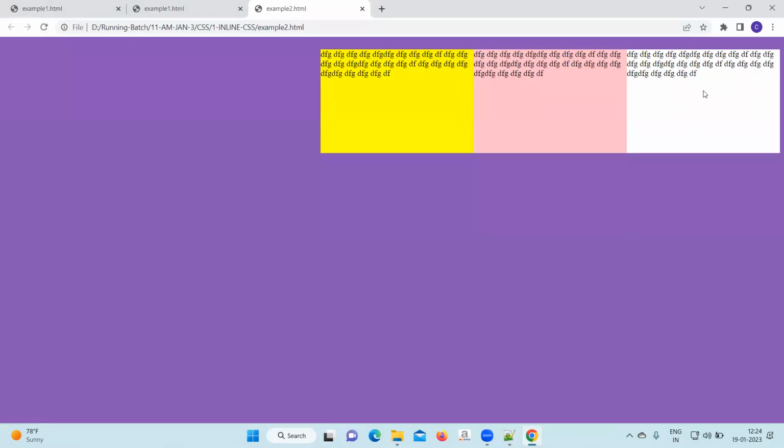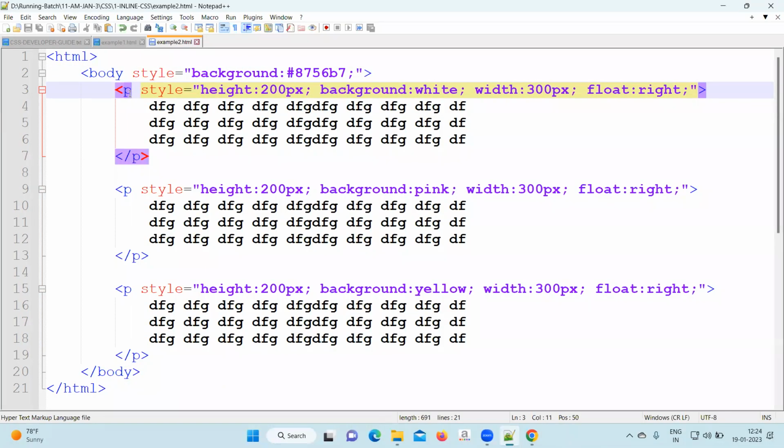It's coming from where? Right side. Float left will print from the left side. Float right will print from the right side.